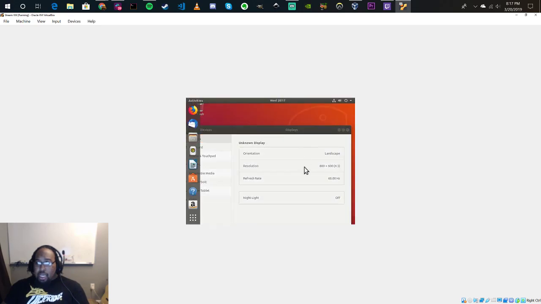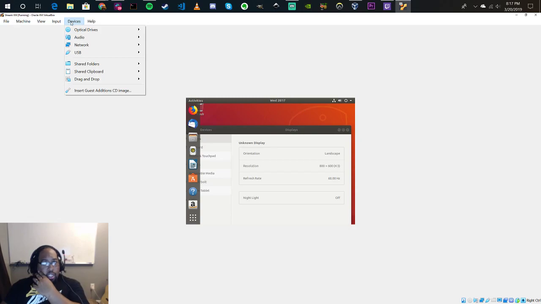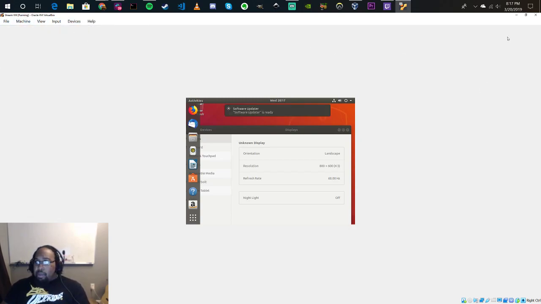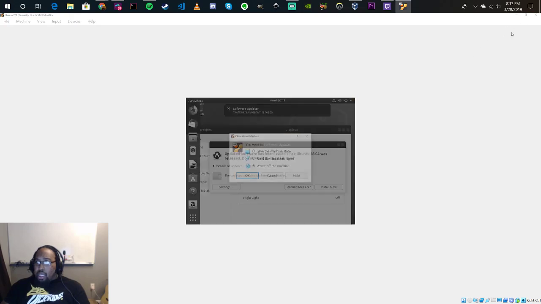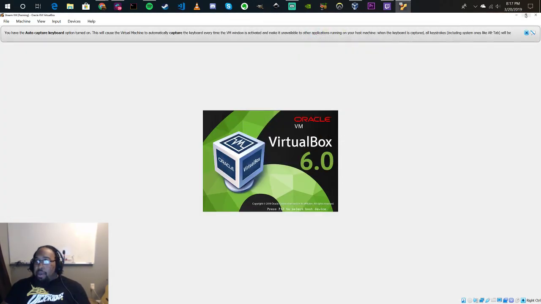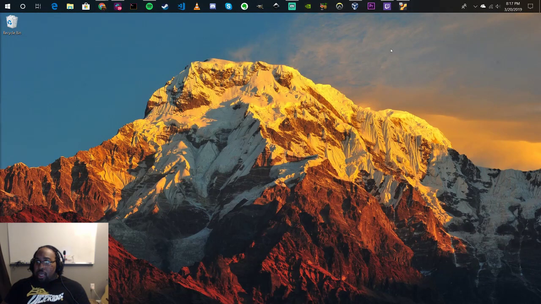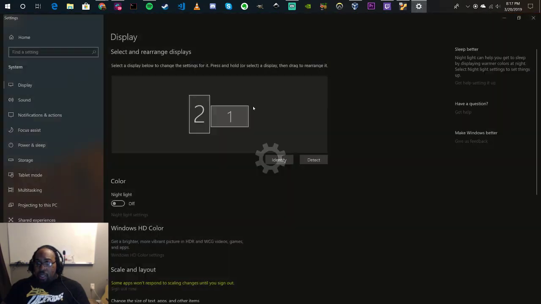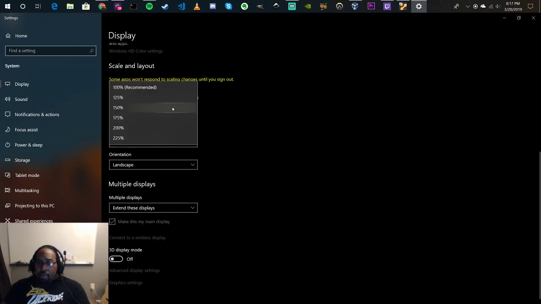That didn't work. Let's see. It thinks my mouse is lower than it is. Alright, this is what we're going to do first. It's acting weird. I'm going to close it. And so with this virtual machine, you can do whatever you want with it. I'm going to start it back up. And I actually think this messed up because of my scaling on my own computer. So I'm going to put the scaling back to 100%.